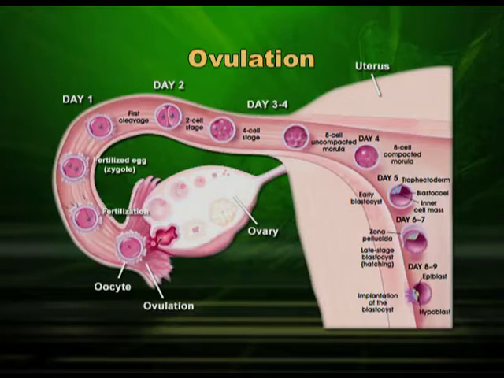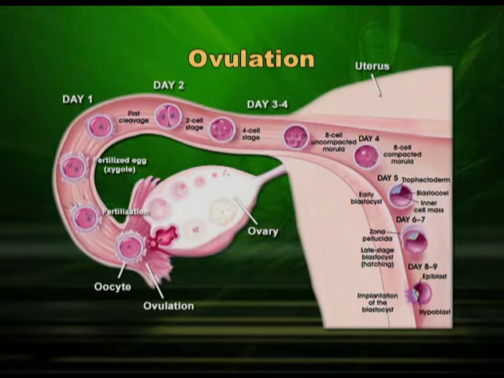But if fertilized, you can see the two-cell stage at the end of the second day, then the four-cell stage towards the third day, and then further divisions — 1 to 2, 2 to 4, 4 to 8, 8 to 16. By the time it reaches the uterus, what is formed is first called a morula because it looks like a mulberry, and then it becomes round and is called a blastula, a ball of cells. At the 16 or 32 cell stage it reaches the uterus and becomes implanted in the endometrium, after which the placenta is formed and the baby develops.